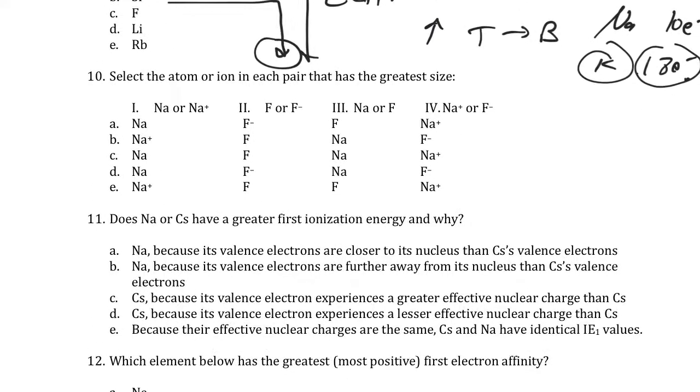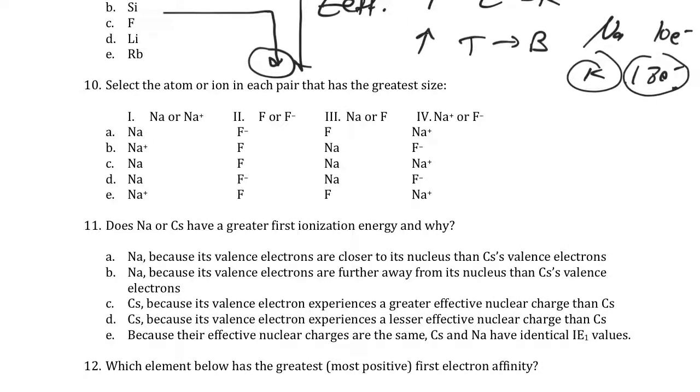Size, greatest size. So sodium, 3s1, is going to be bigger than without having the 3s1. So a cation is always smaller than its uncharged counterpart, so the uncharged counterpart here is bigger. Add an electron to make an anion, and the ion is bigger. So F- is bigger than F because we have one more electron. More repulsions make the ion grow in size.